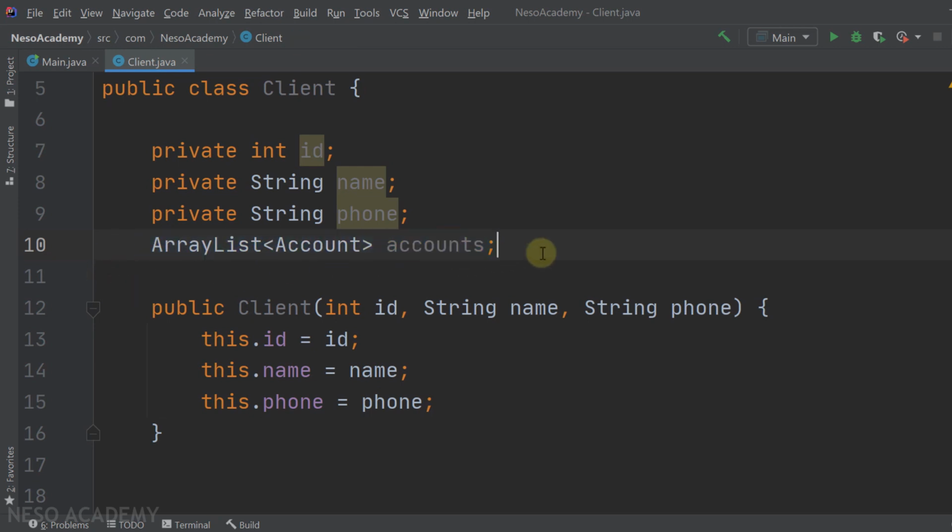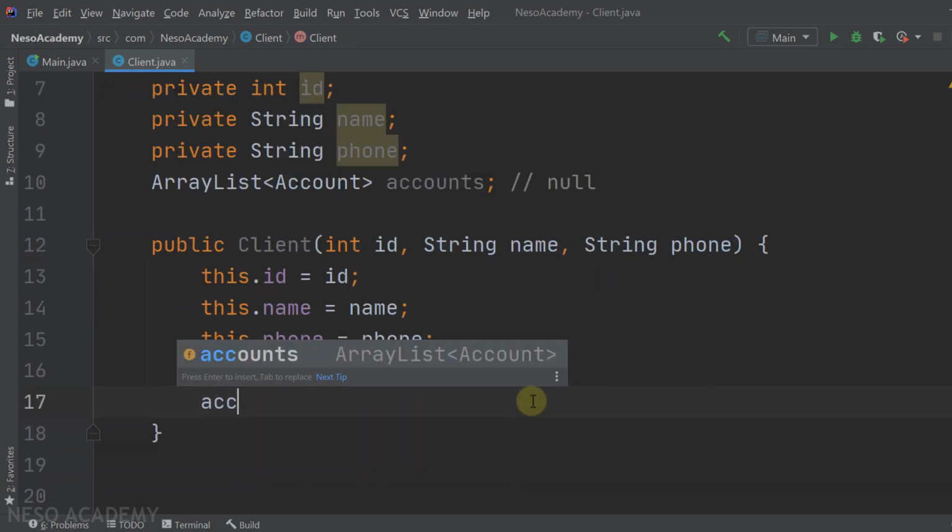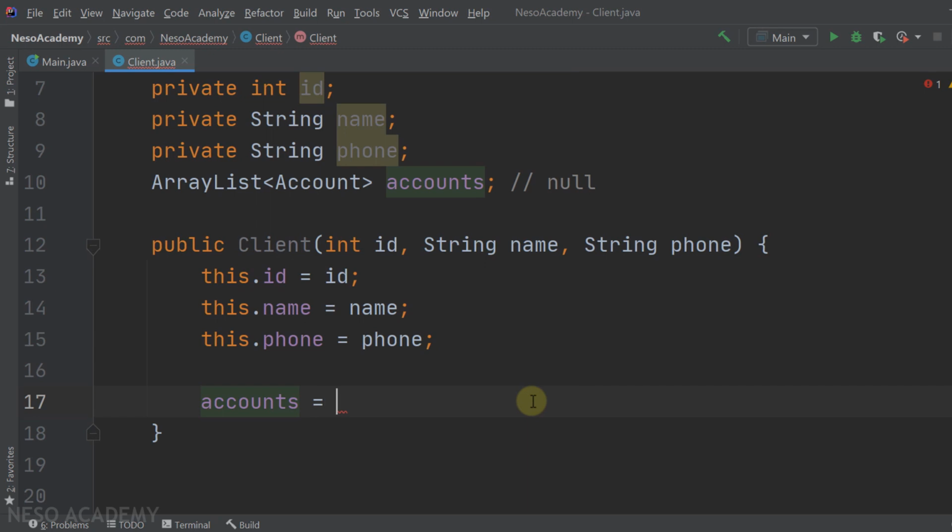When we declare the array list over here, it is equal to null, right? So inside our constructor, we are going to instantiate it. So over here, I will say that the accounts object is equal to a new array list, like this. Notice that we don't have to respecify the type inside these brackets over here, because we already specified the type when we declared the array list over here, alright? Now we are finished creating our constructor.